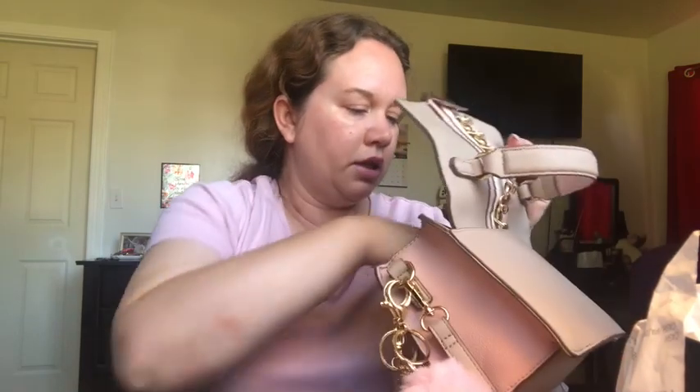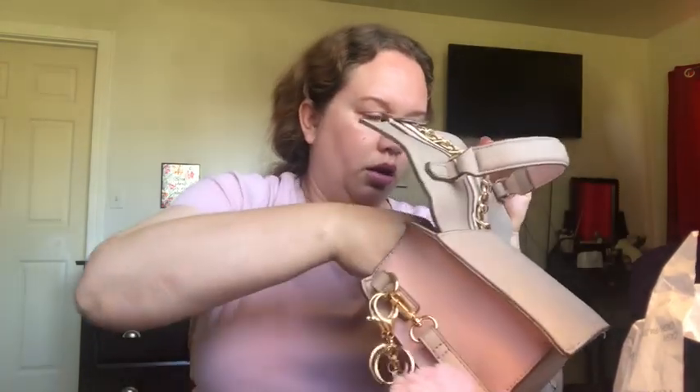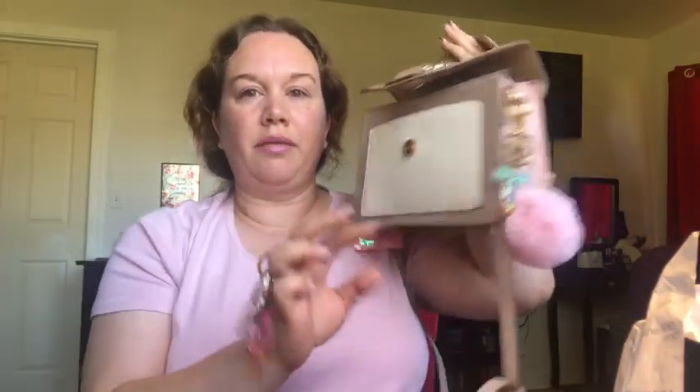Another receipt — three Dairy Queen receipts total! I also have my hand sanitizer, Bath and Body Works Champagne Toast — this was in my last purse too. And then I've got my keychain with actual keys on it. It's pretty cracked but I've got my dad's house key because we're going to be house sitting soon, plus my own key. I've learned not to keep important keys on the outside of my purse because I've lost keychains that way — always keep the house keys inside.